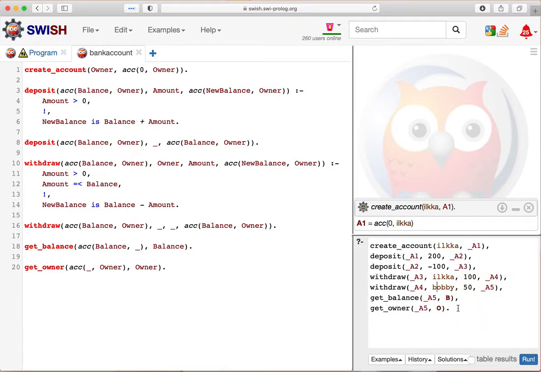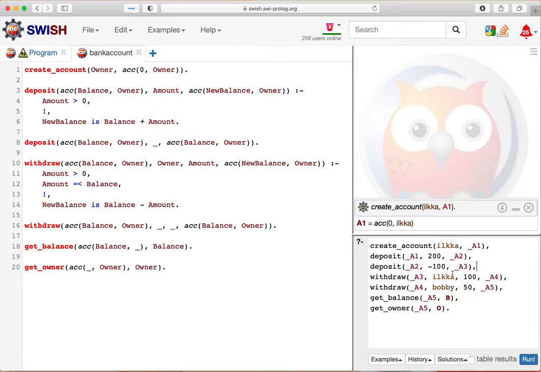Let's look at a slightly more complicated series of queries. We first create the account for me, which is known as A1, and then this form of these predicates.